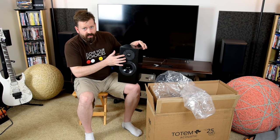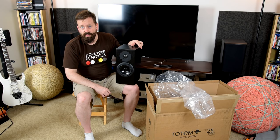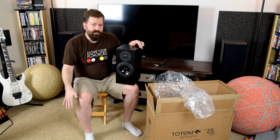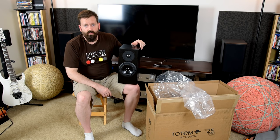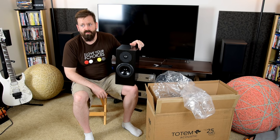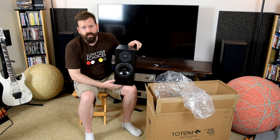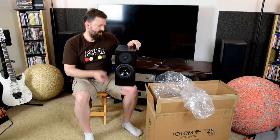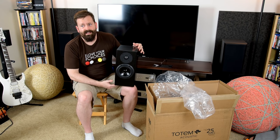This is a sized tweeter — a metal dome tweeter. The crossover is a second-order crossover, which is a 12 dB per octave slope as it rolls into the tweeter and the woofer — a pretty traditional slope. It is a 4-ohm speaker, so as long as you have electronics capable of 4-ohm operation — better receivers and up — you're going to be able to run it. The sensitivity on the Rainmaker is 87.5 dB, so reasonably efficient, especially for a Totem. In the bookshelf category, it's going to be pretty easy to drive. We're going to pair this with some good electronics and see what kind of surprises we can pull.